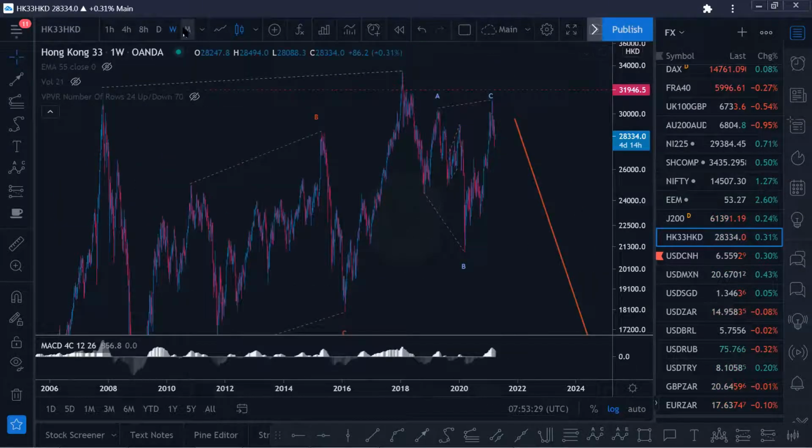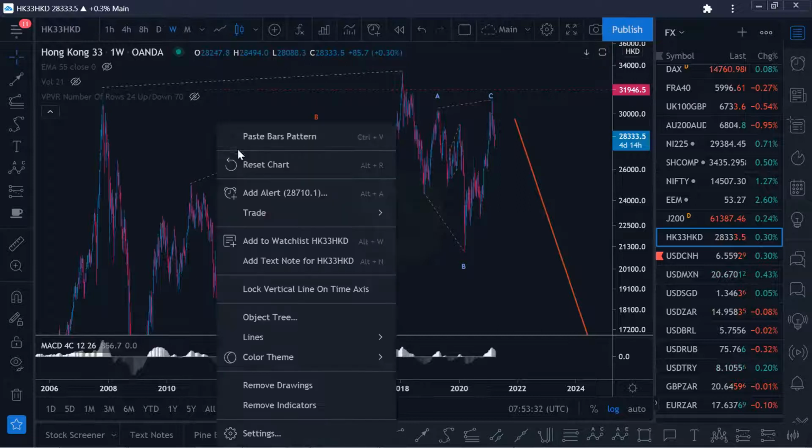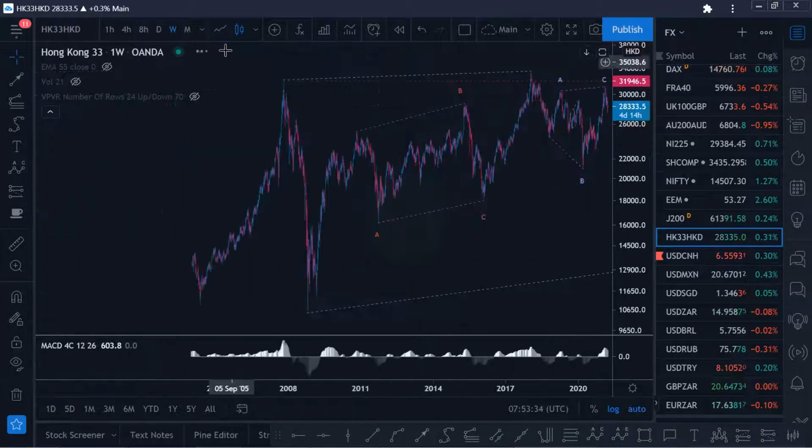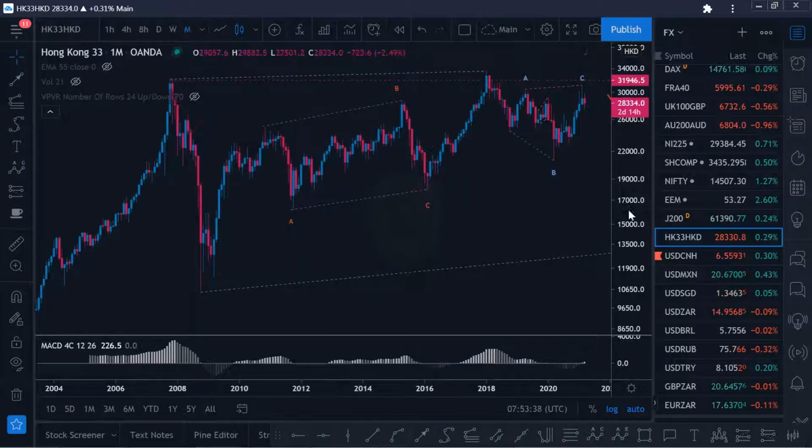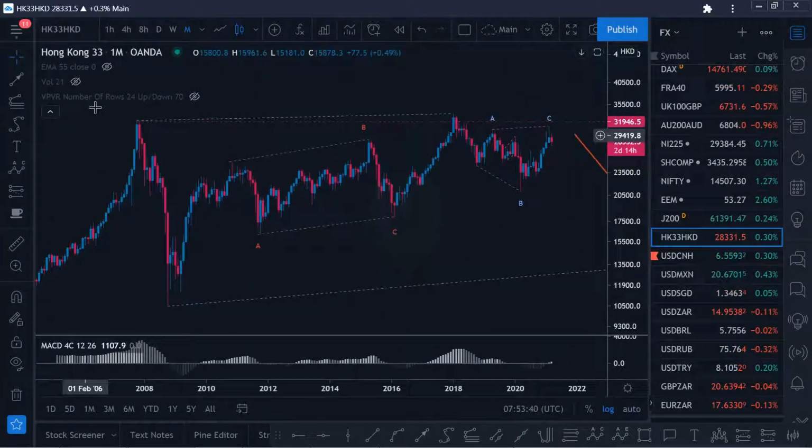Hong Kong 30 is another one that's showing that crisis moving forward. What we have is, let's go to the monthlies just to be more clear. We have that same kind of formation. We have the impulse down. We have a nice big up wave, ABC corrective structure, impulse up. We had a big move off the highs back in January 18. You went into this corrective structure.